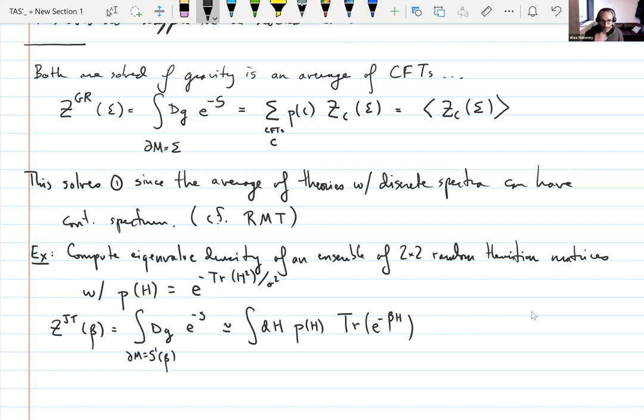Good. For example, the probability distribution that appears in JT gravity is rather strange looking. Okay. I think there's some formal sense in which it's not even positive definite. Okay. That is fortunately not going to appear in the examples that I'm going to try and discuss in more detail today.